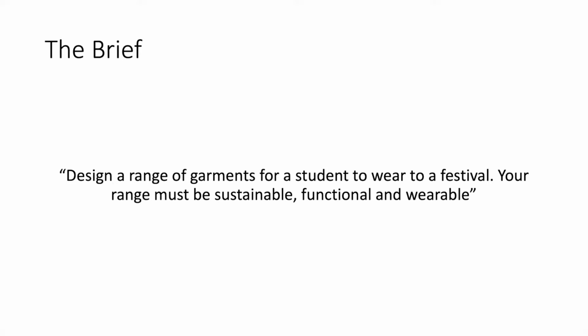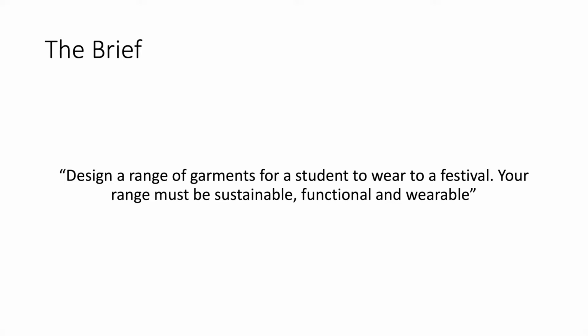Here is a design brief. Design a range of garments for a student to wear to a festival. Your range must be sustainable, functional, and wearable. When we look at that, it's fairly straightforward, and I think that's a very simple brief. But using the process of unpacking, we're going to break it down to its component parts to see where all the gaps are, and there's lots.